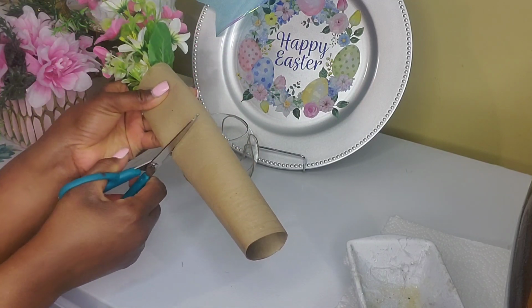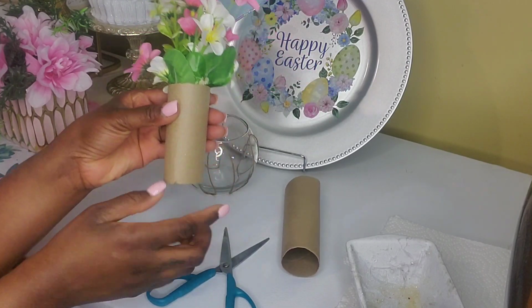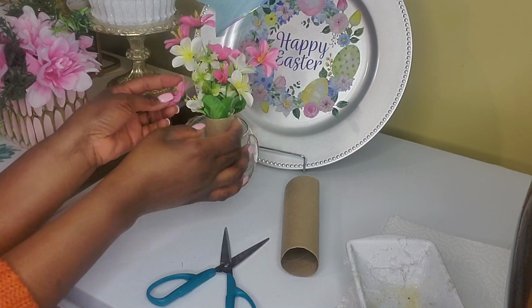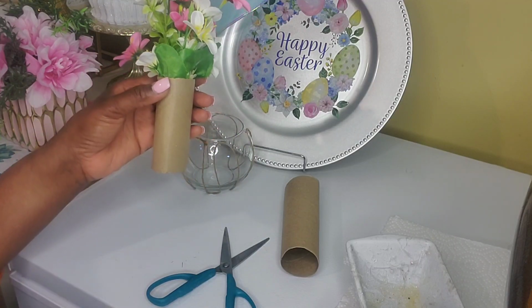You got to be fixing it to straighten up, and it's just not sitting properly in the vase. It's a hassle. You don't need to do that, guys. All you need to do is use this paper towel roll and stick it down inside your vase. And I'm going to show you this with another vase.